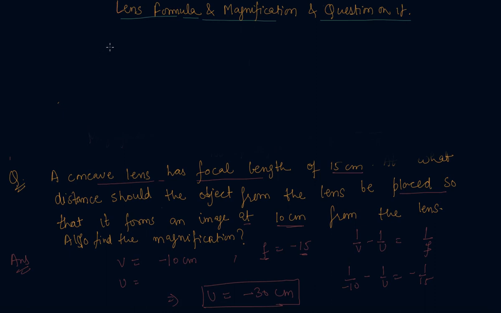Now we have to find out the magnification M which is H dash by H or you can say V by U. By using the formula of V by U, as we know the value of V is minus 10 and the U is minus 30, so it is coming out to be 0.33. The positive sign shows that the image is erect and virtual.